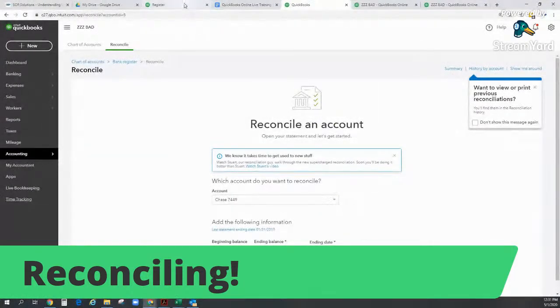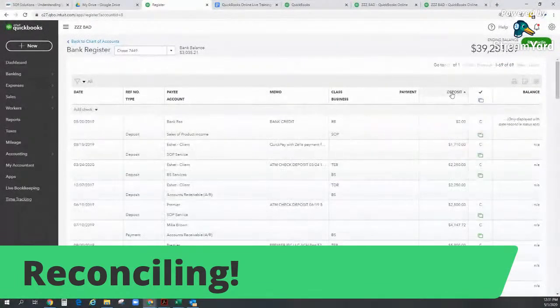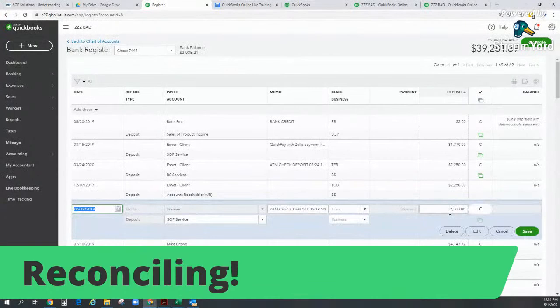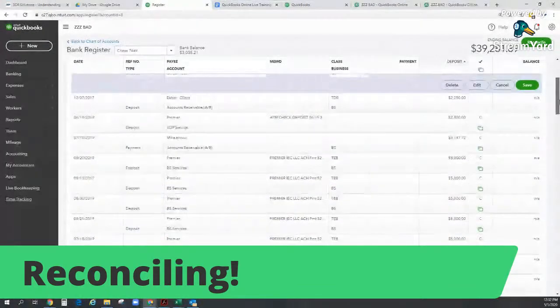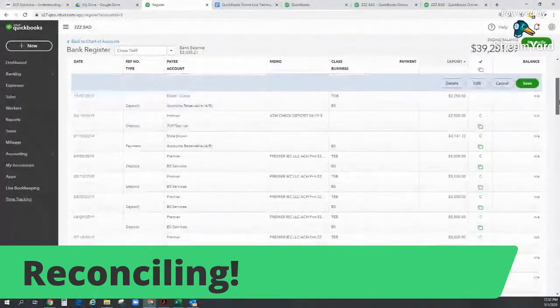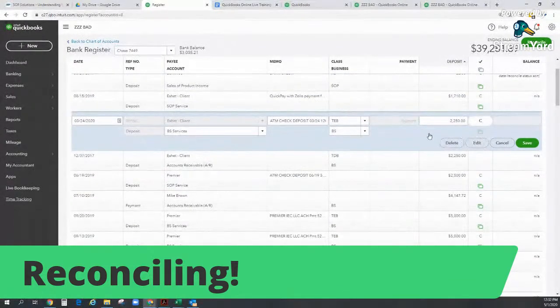I wanted to show you. Let me sort my deposits. Yes, okay, see here. I have the 2250 in here. It came from the bank. It matched up. I tried to put some more examples in here. I don't have a lot of good examples, but in matching up this 2250 on March 24th, it came in fine.